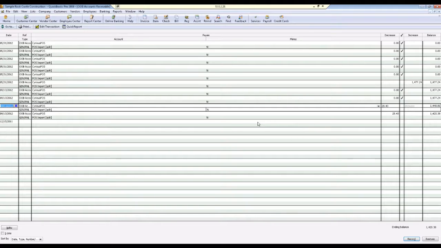So always make sure that you're using the correct file, and as we saw, review the information on the export file and the GL changes before you actually do an import, just to make sure everything goes over correctly. But that's essentially all it takes to go through and take the file and the information that gets sent over from Sirius into QuickBooks.